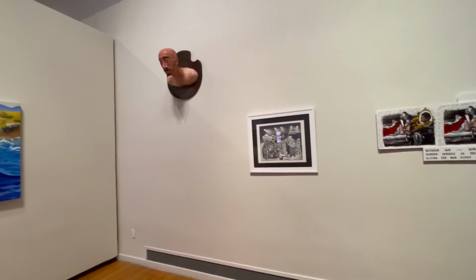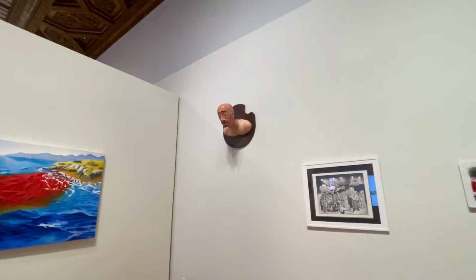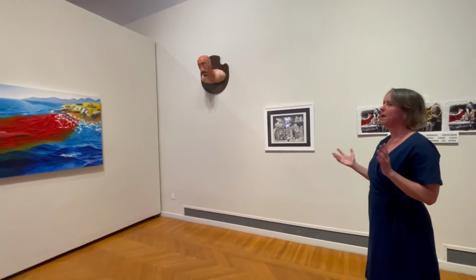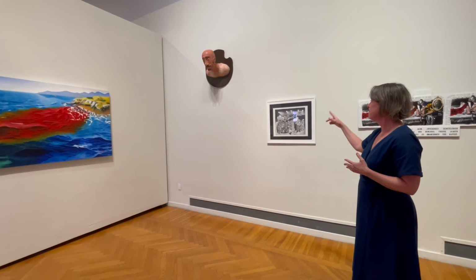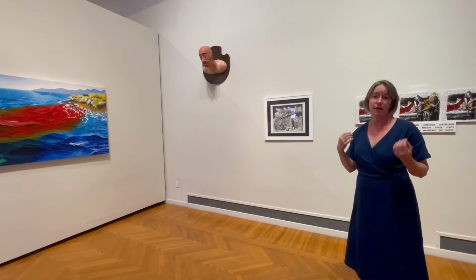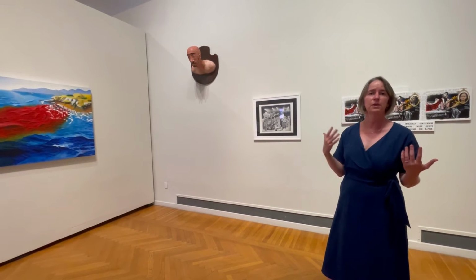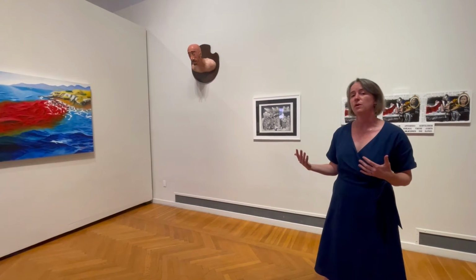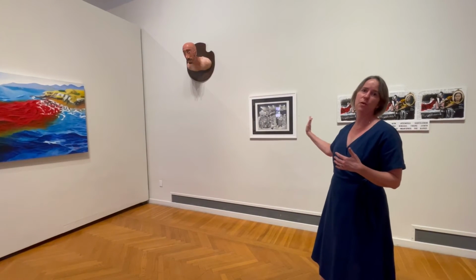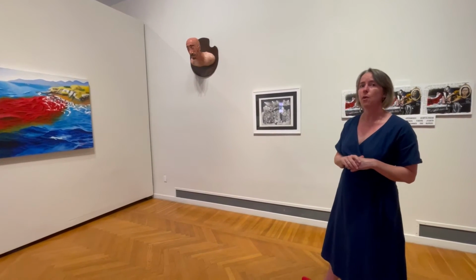The trophy head is very much of that same ilk. Again, from a very strong feminist perspective about male power and power dynamics and trying to change that. A lot of the work is very political about our own political system as well. So pieces that have to do with the relationship between Trump and Putin. Again, you know, we just went through a large election in November, and this work would have been part done and created during the time of Trump's presidency as well.